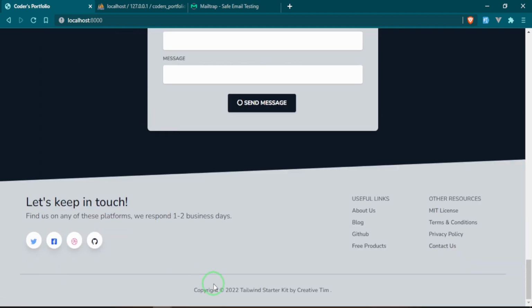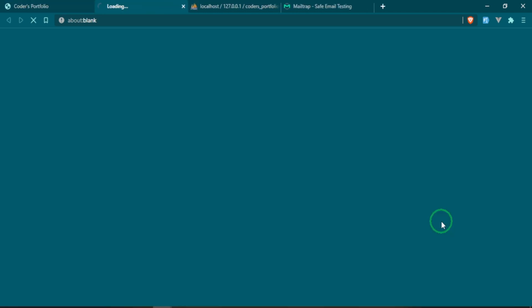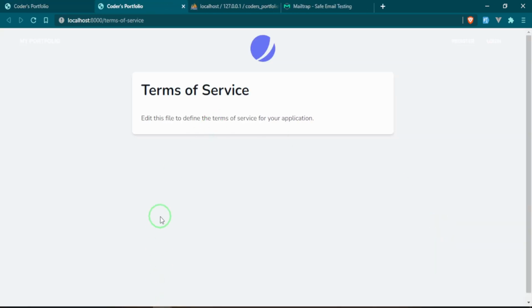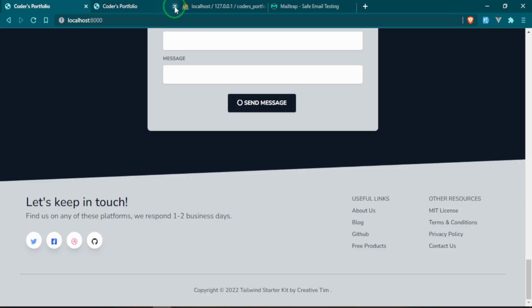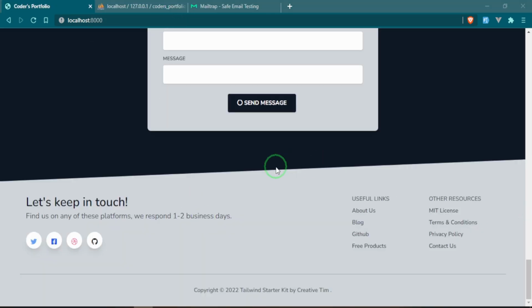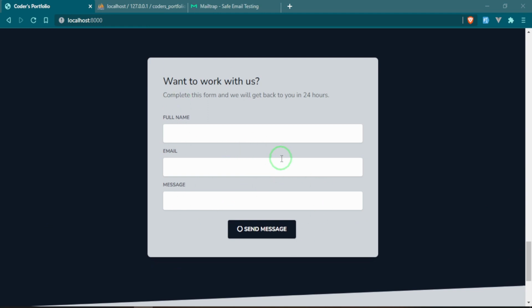Okay, so nothing is broken and we have our date here, and let's go check out our terms and conditions. And this is the default page, this is what it looks like. And then if you go to the privacy policy, then that's what that looks like. Fantastic. So we can go ahead and close this. Close that. Okay, and we are going to be working on this contact section a bit later, but I just want to get all of our pages fleshed out first.